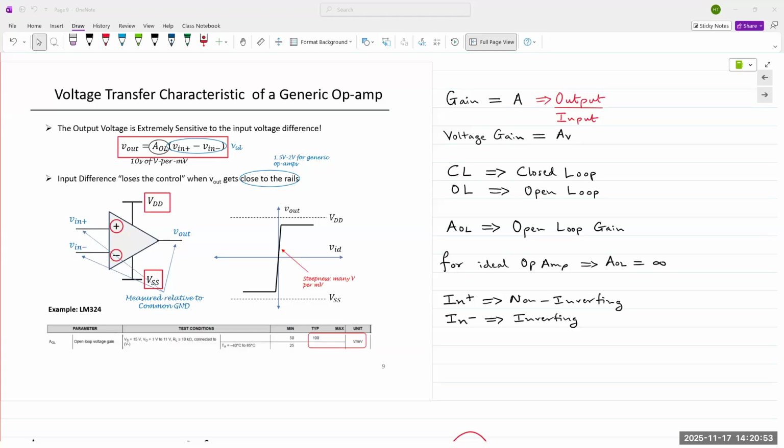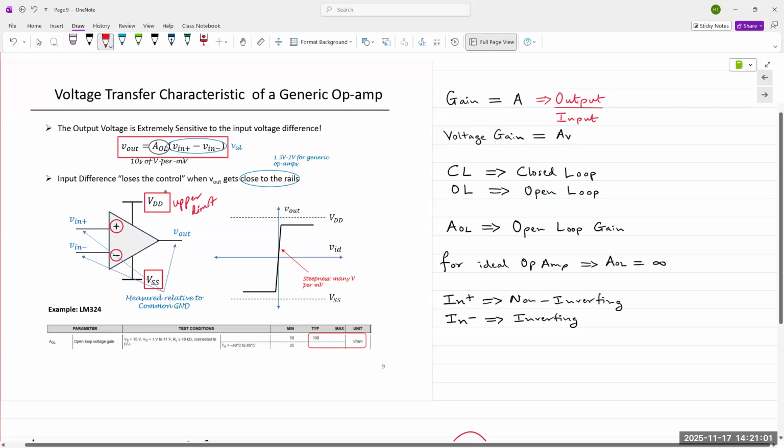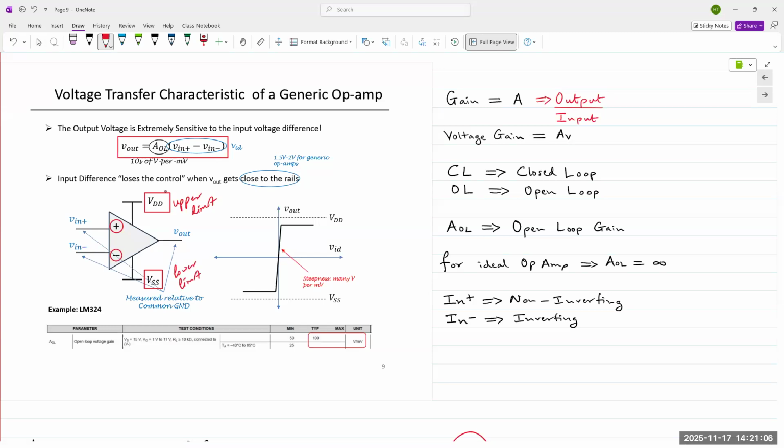Okay, so since the energy comes from the DC sources, VDD would place an upper limit, VSS would place a lower limit. In both cases, it's simply a limit or a cap that cannot be exceeded. The energy is restricted to what comes from the power supplies. Also, actually not also, let's look at the output characteristic.